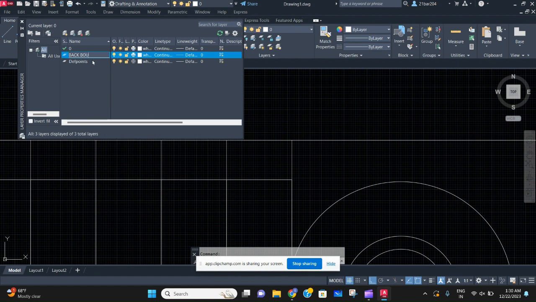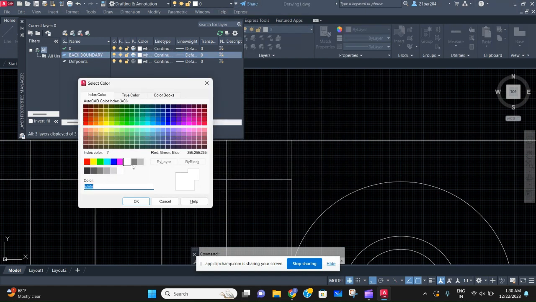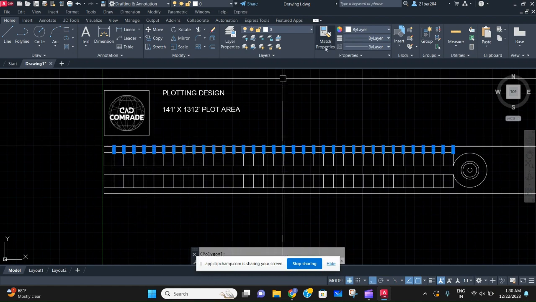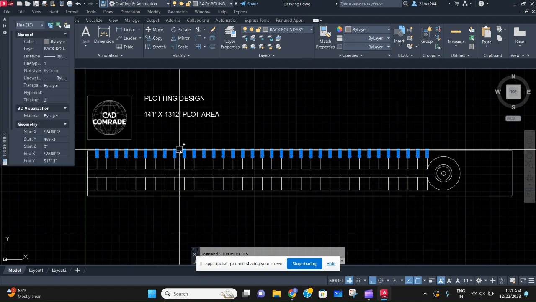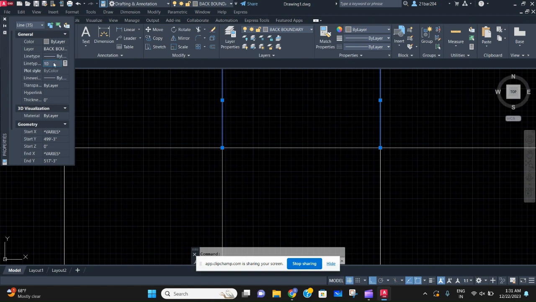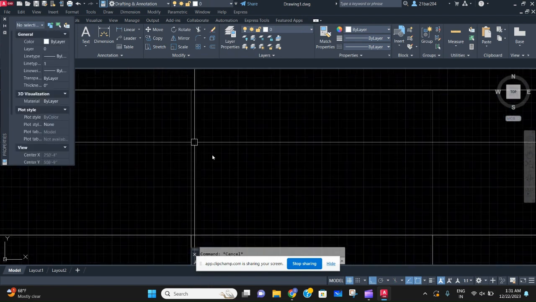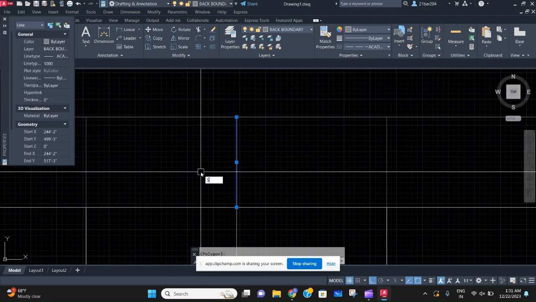Say, back boundary. We'll have dash lines, ISO dash of course, and that will be gray. So we will select this and add it to the back boundary layer, and increase the dash lines scale by, let's say, 5. Can we see 5? Okay, let's say 10. Can you see 10? Oh, we can see 10 also. We'll have to increase this. How much? You're not able to see it. This is by layer, right? This is by layer, of course.